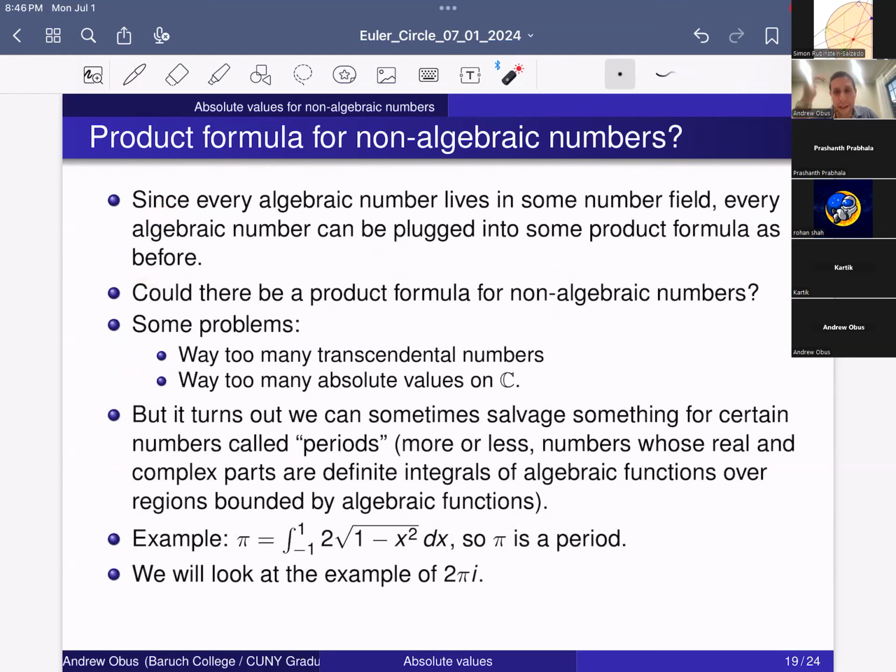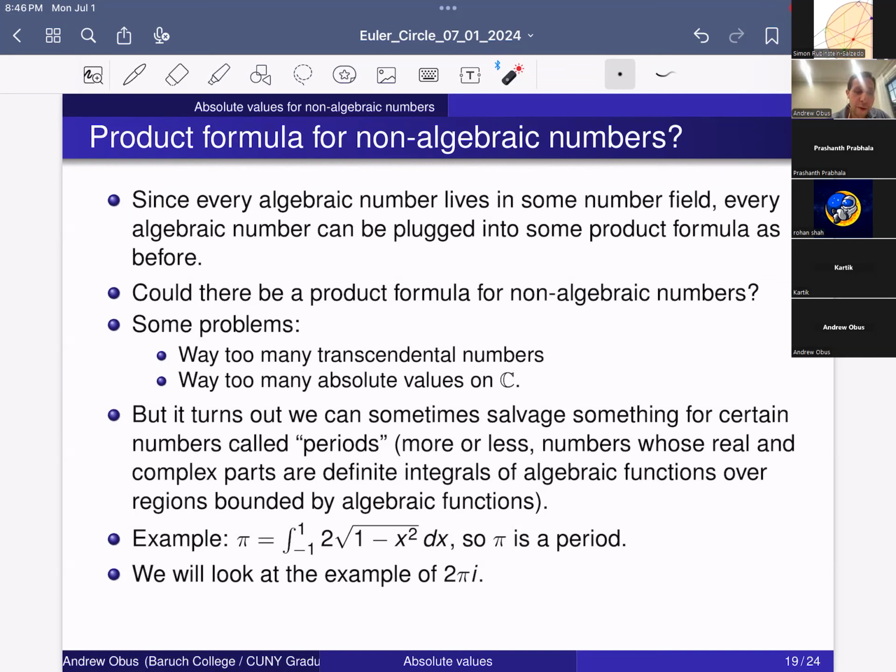Well, I could take a number like pi or e. These are non-algebraic numbers. That's actually not easy to prove, to the point where I certainly have not memorized the proof of these things. But it's true, they're non-algebraic numbers. And they have standard absolute values. You could say the absolute value of pi is pi, but these things live in the real numbers, or really they live in the complex numbers. You could have i pi, or e plus i pi, or whatever weird numbers you want to make out of these things.